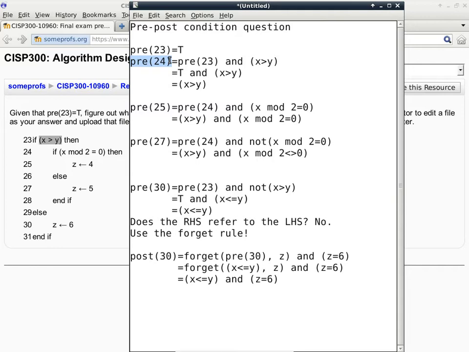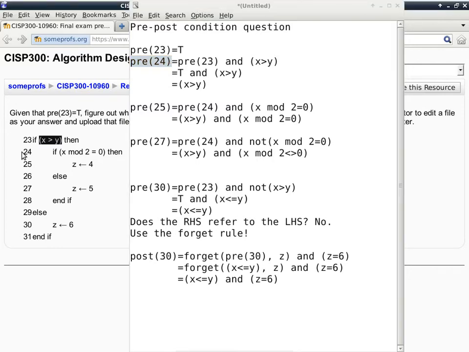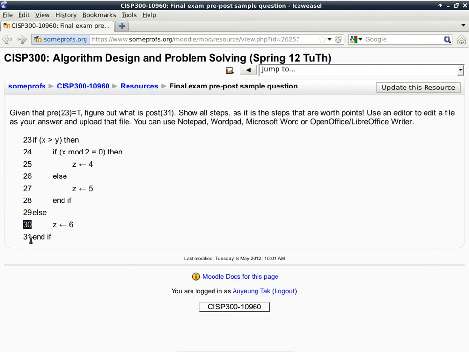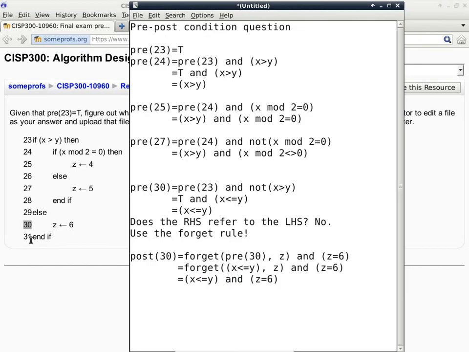Which means sometimes line 23 will be followed by line 24, but other times it will be followed by line 30. In other words, technically speaking, you can say post 23 is either here or here, because they are both after line 23 executes, but they are different. So that means I cannot just say post 23 because it has two ways to go and the condition of each branch is different. And that's why I do not refer to either one as post 23. So I only say that one is called pre 24 and the other one is pre 30. Is that okay?